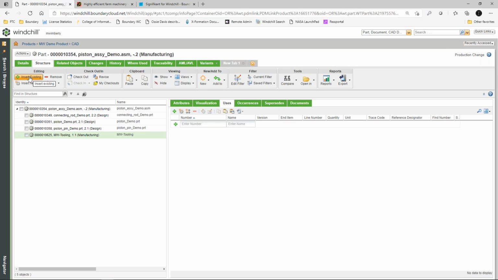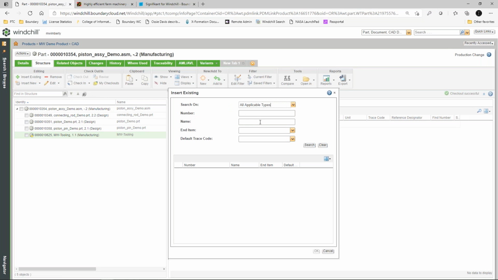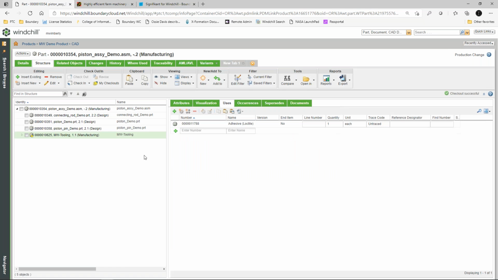So I can come over here and say, yep, I have a new file that I want to bring in. And it has adhesive in the name. I don't remember if it's the beginning or the end, so I'm going to use wildcard characters. And there it is. I want to use this adhesive and add that to my structure.